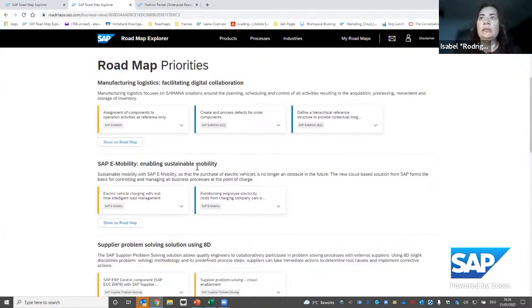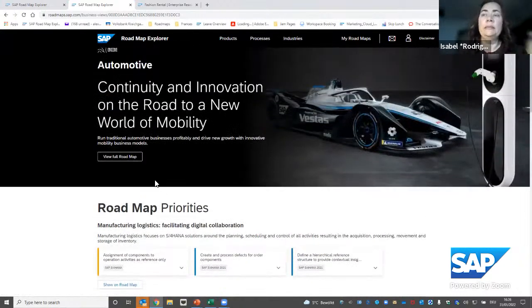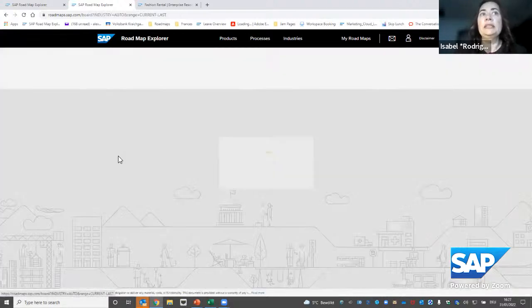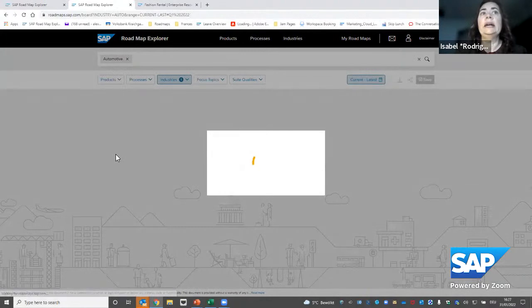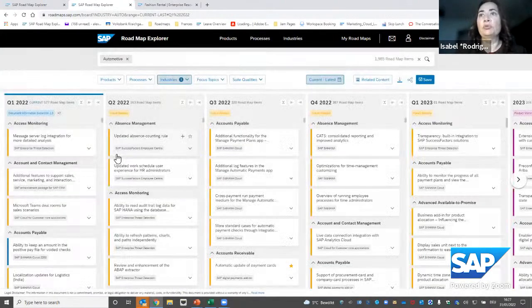Same as I described before for the retail area. Again, there are deliverables, so roadmap items that are either in plan or already delivered. And you always have the possibility to show them on the roadmap, and in the same way as I displayed for SAP S/4HANA Cloud and ERP and Finance, you have the possibility here to jump to the respective industry roadmap.